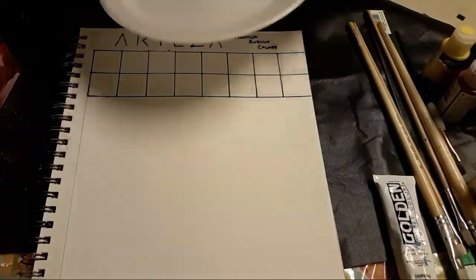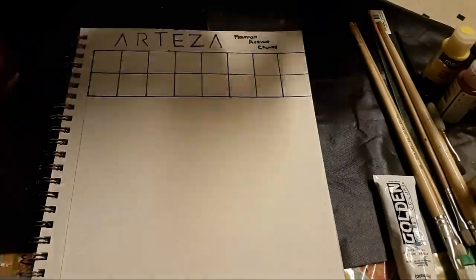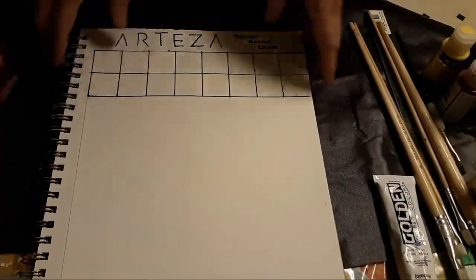But anyway, if you need a palette, go buy a stack of foam plates or paper plates or whatever. If you're going, oh my god, the environment, these actually break down if they're out in the elements. That's a good idea. What I did is put the company name here, put what they did again, and made a square for each one, and then I left this nice big space here. Maybe I should have written on here, this space intentionally left blank.